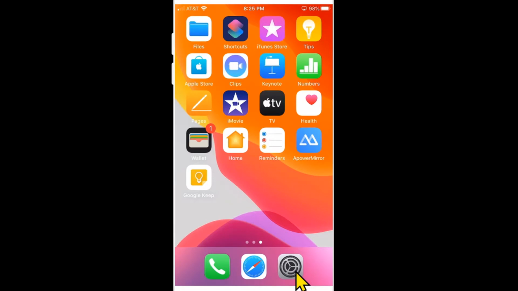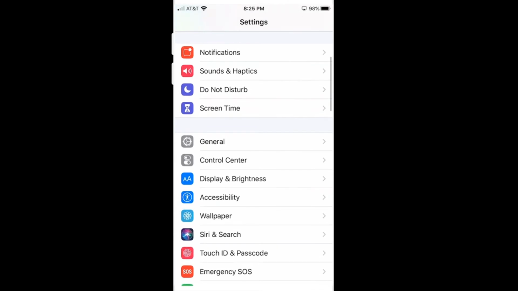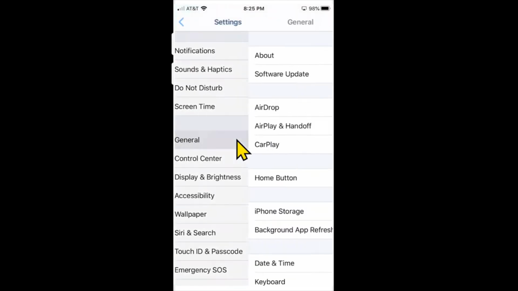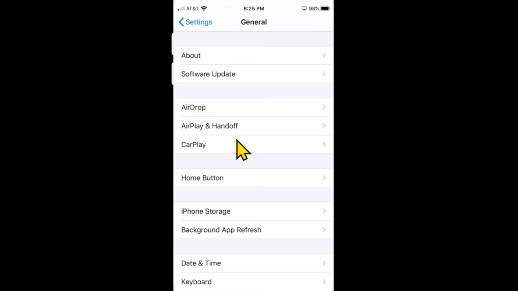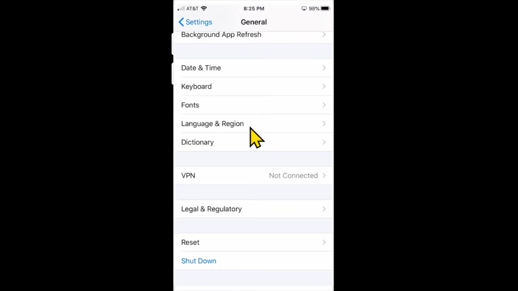So first, to change the language displayed on your phone, which is the phone language, tap Settings and then go to General, and then scroll down and find Language and Region.